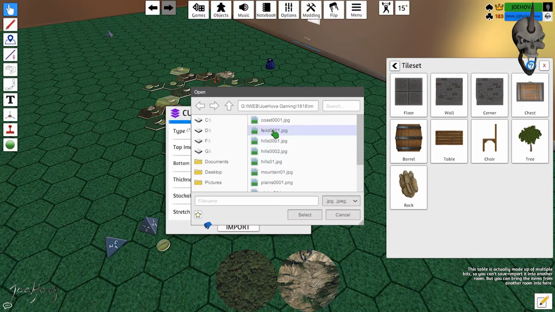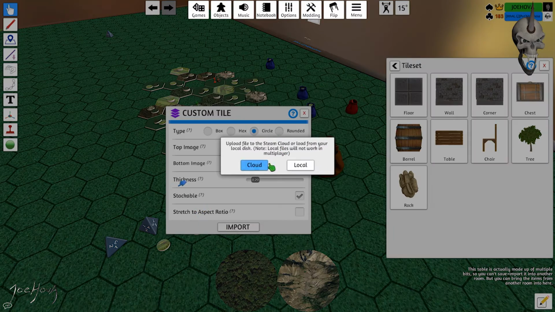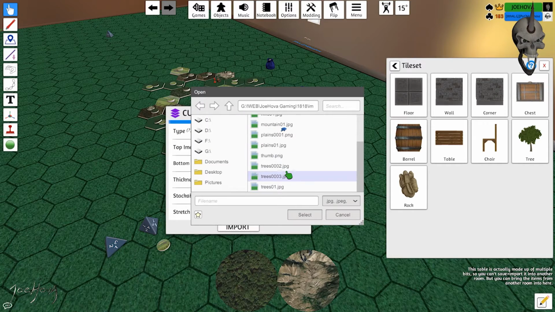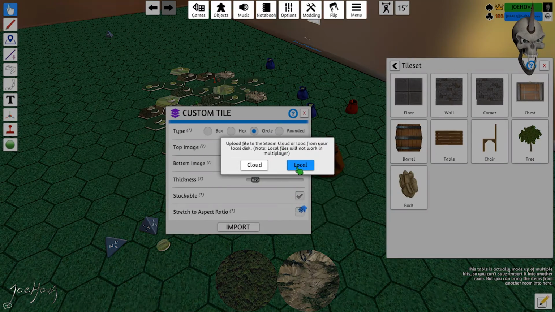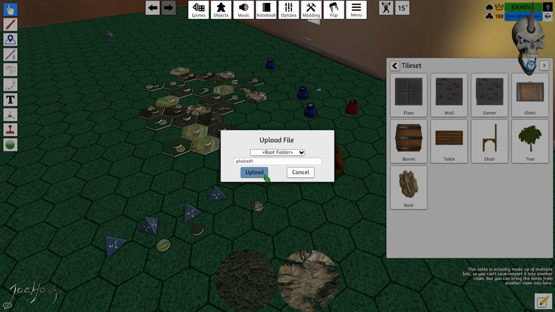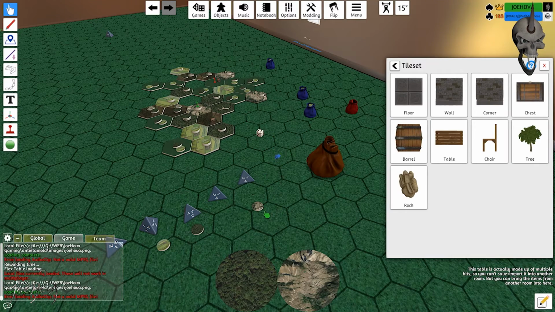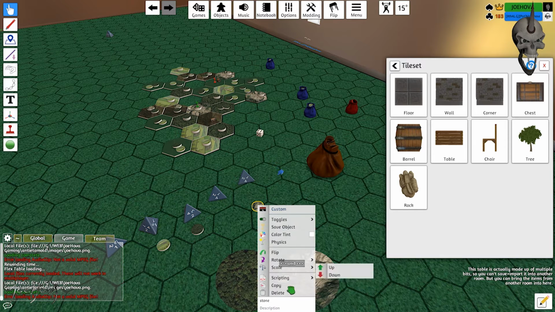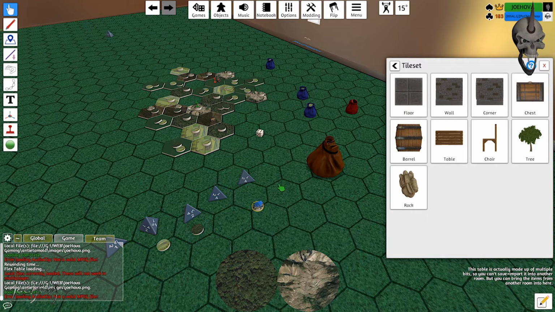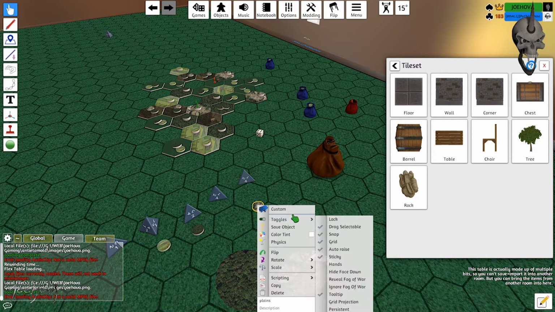All right, so we need one for the field. Nope. We already got one for the field. Cancel. We need one for the plains. We have wood, we have food, we have plains. Oh, sorry. My bad.